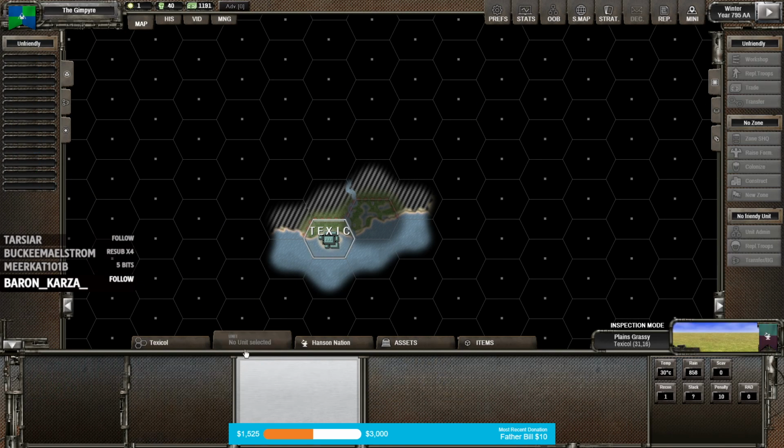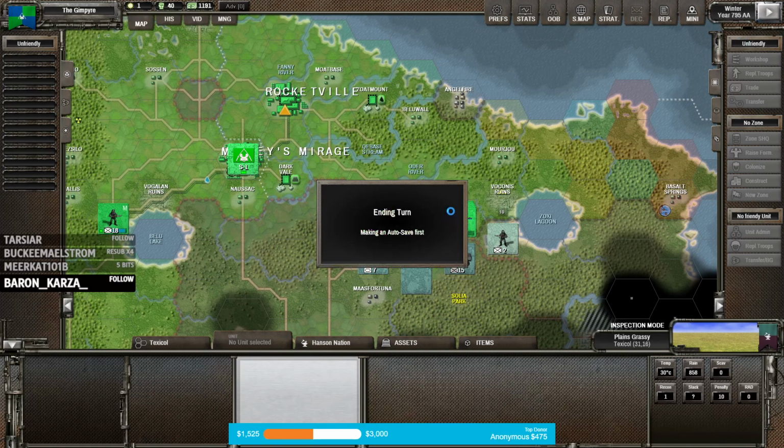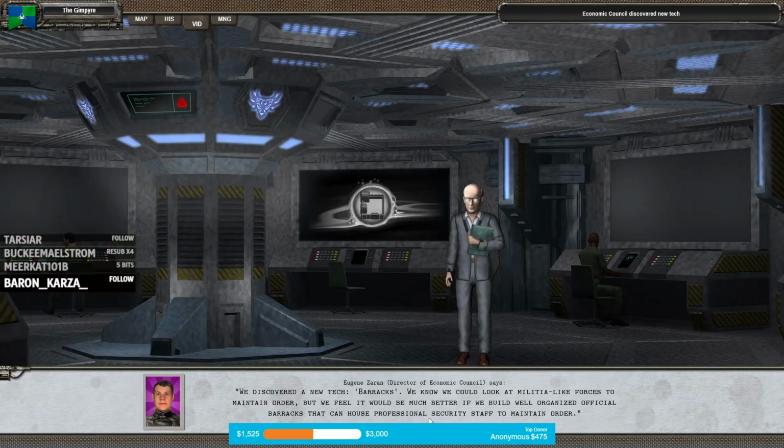Who are these guys? Hanson Nation, oh god. Next turn. Two decisions, modified with plus 25. Very serious. I think we've been at war too long. I think that's what that's for.